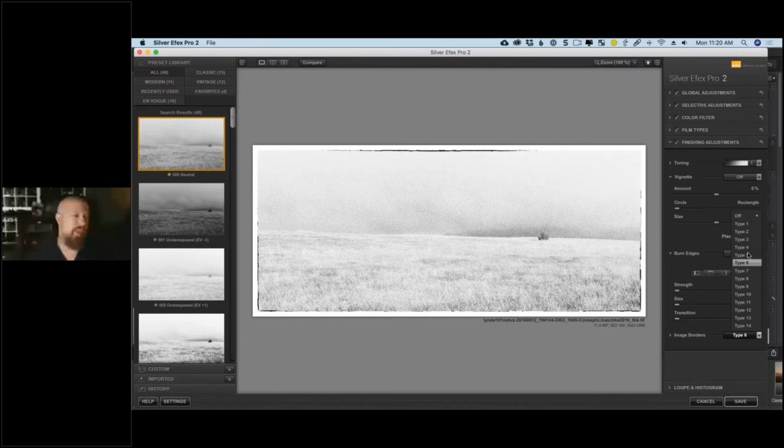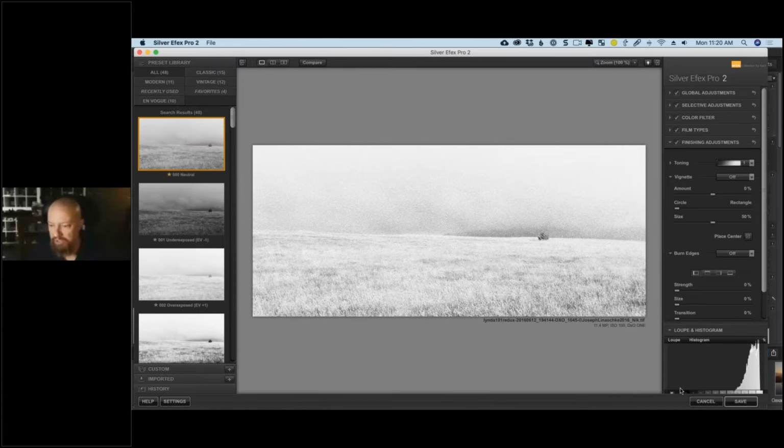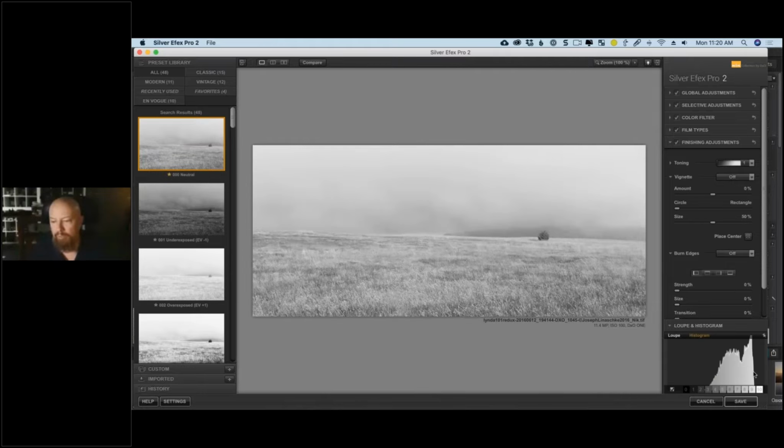So all of this is built in. A lot of these you'll see pop up in the presets, but that is a basic tour of what we've got. Oh, last thing we got in here, sorry, the loupe and histogram. By default, it's going to show you the histogram. Let's reset this image. It shows you the histogram, very useful. If you want to look at the loupe here, it'll allow you to see a close-up view of whatever part of the image you're pointing at.